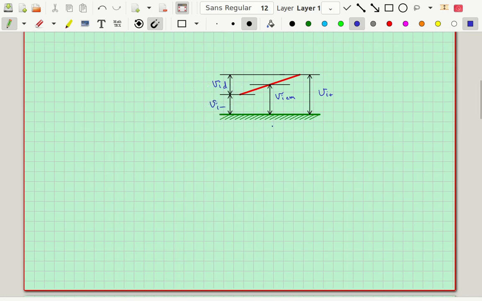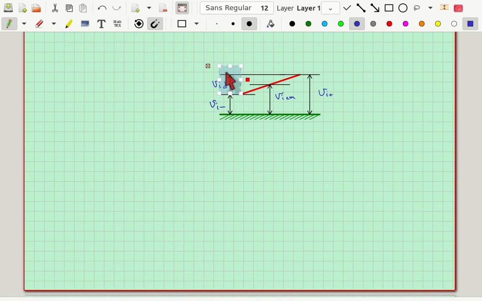You can see that the common mode voltage right here, that's the part both of them have in common, is the average. It's (VI plus + VI minus) over 2. And then the difference signal is the difference between VI plus and VI minus. You can see that right here. And if I have the common mode and difference signal, it's equivalent to knowing the VI plus and the VI minus. Because to find VI plus, it's the common mode signal right here plus 1/2 of the differential. And similarly for VI minus, it's the common part minus 1/2 of the differential.